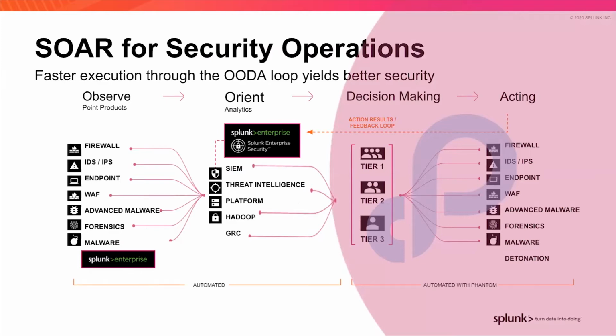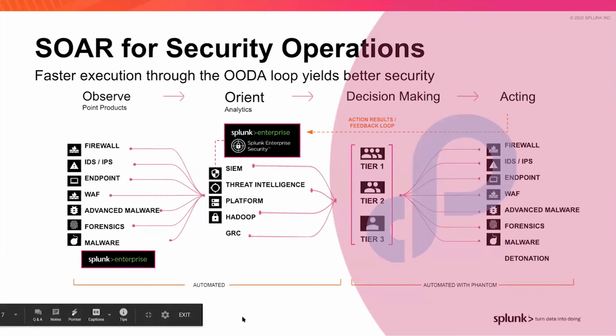Whereas normally this would be a very manually intensive process where analysts would have to review the output of your SIEM, like enterprise security, and decide what to do. Once you start to mature those processes, you can automate them through Phantom. The idea is then Phantom can take those additional investigative actions, use the results from those actions to make further decisions, and then take even response and containment actions.